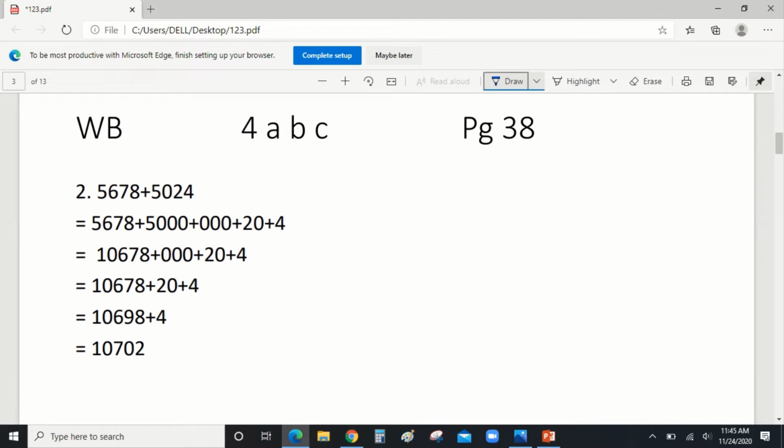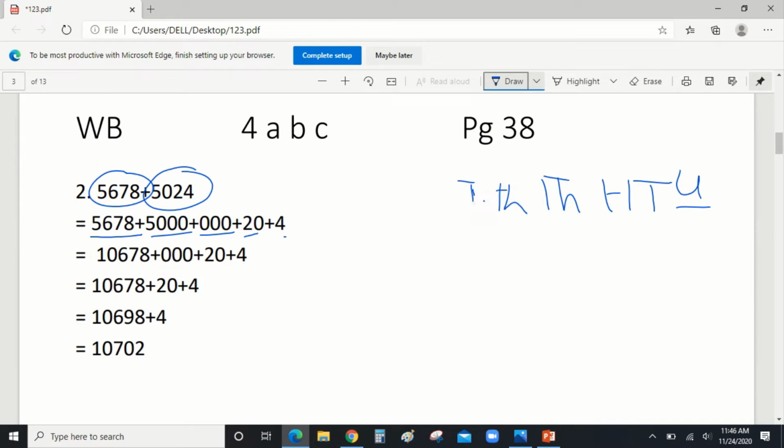Question 2. We have two numbers, 5678 plus 5024. Now, the first number will be intact, meaning without change, and the second number we will split. Actually, while splitting a number, keep in mind that you should bring unit, tens, hundred, thousand. If there is 10,000, you should also separate, and if there is 100,000 also, you must separate. You can see here unit, tens, 100 and 1,000.